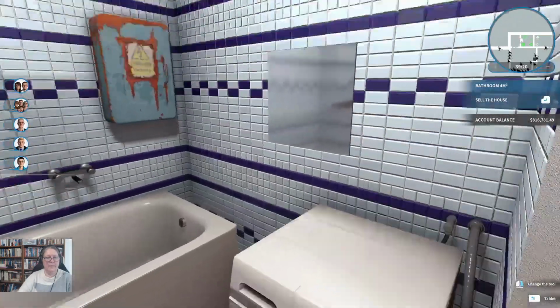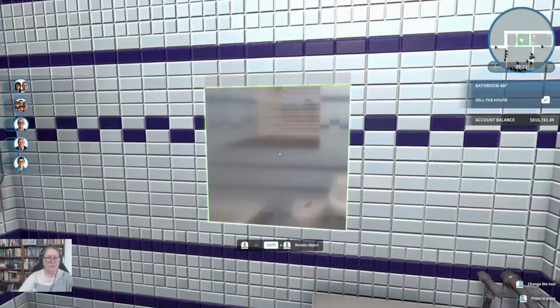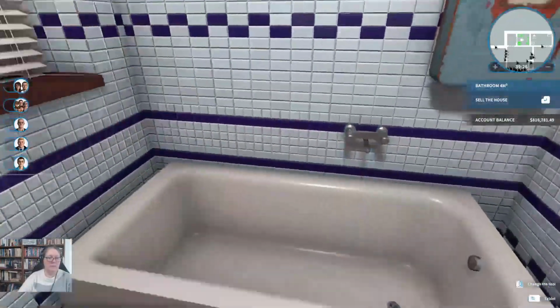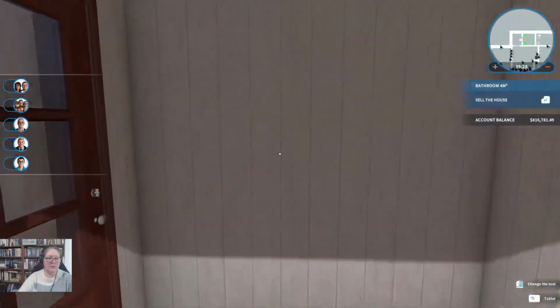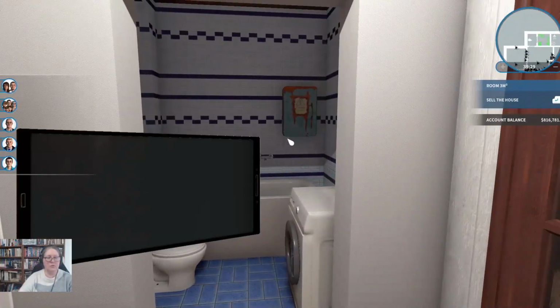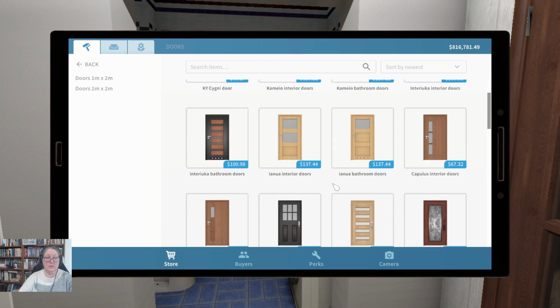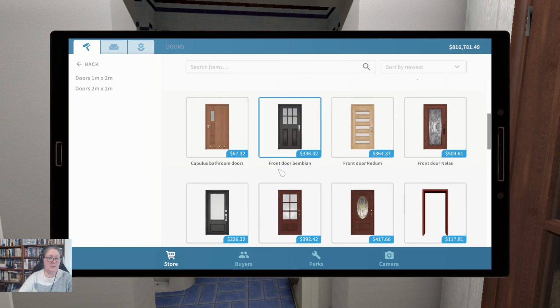All right. So this is our very, oops, we just grabbed that, put it over here. A very cheap bathroom for whichever tenants we can convince to come in here. Let's have a look at our doors and see what's the cheapest door we can find for in here. So we're looking at 126, 137. So there's a $100.98 door. I mean, I could put these Sydneys in. They're cheaper than everything. Capulus is 67.